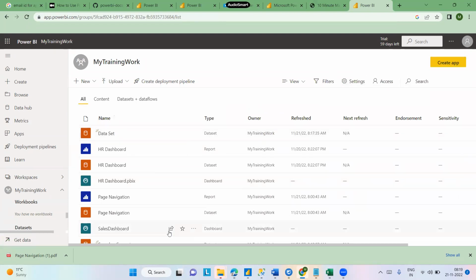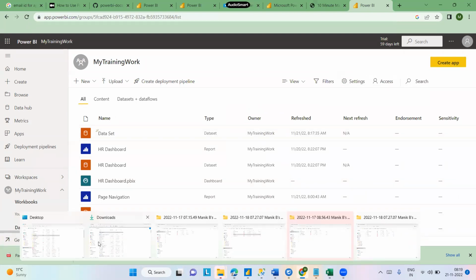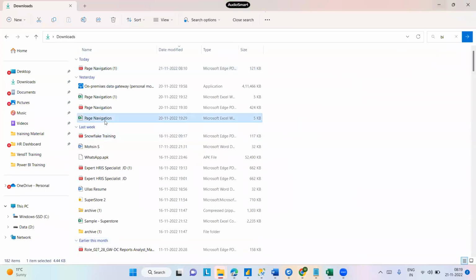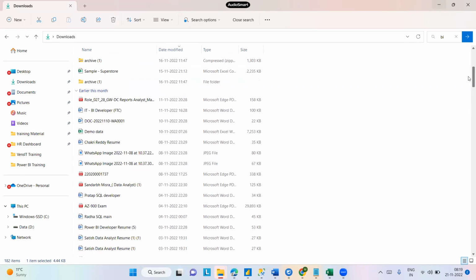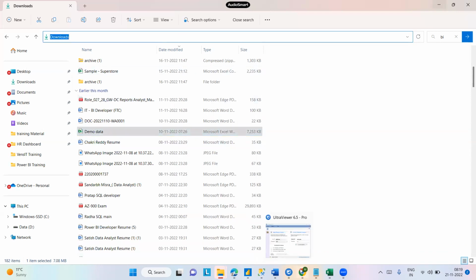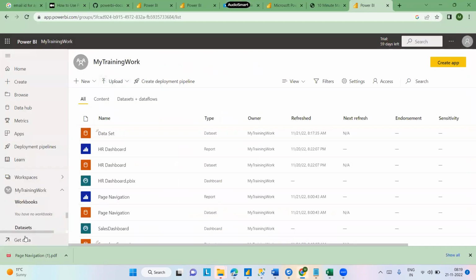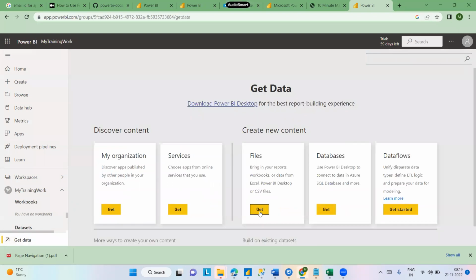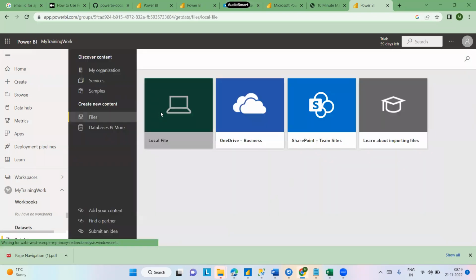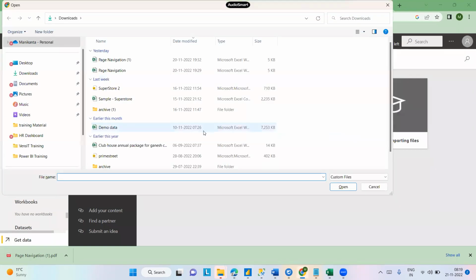Okay, this is a CSV file, so that's the reason it is getting generated like this. But if you have an Excel sheet, this is an Excel workbook. Let's see. Yeah, so let's use this again. But it is showing that even CSV files can also be used. But let's see.